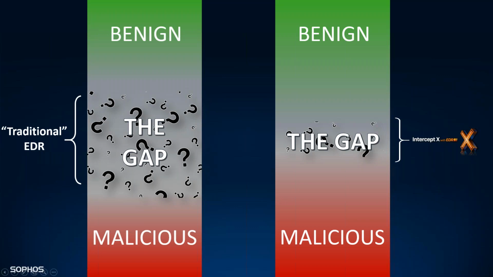Why would a smaller amount of things to investigate be an advantage? Good question. With traditional EDR products from other manufacturers, since they don't have the expertise of the endpoint and the history that we have, because remember, Sophos has been around as an endpoint vendor since 1985, when you have other vendors doing just straight EDR, they have to sift through all this information. So when you log into your console, you may see 100 different things that you now have to follow up with. Since Intercept X is so good at narrowing that gap down, it may only have 10 things that you have to look at when you log into your console or get any notices. So it really helps reduce the amount of things you have to look through to determine, is this really bad or is this really good?